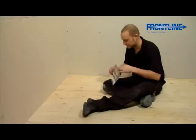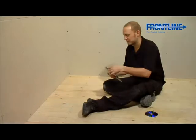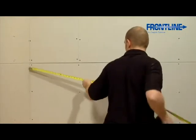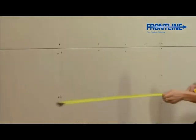So, you're ready to install your professional level access wet room. With your product, you will find an installation DVD and instructions. We recommend that you take some time to properly read the instructions before you start and check that you have all the parts shown in the instruction manual. You now need to measure the entire room.